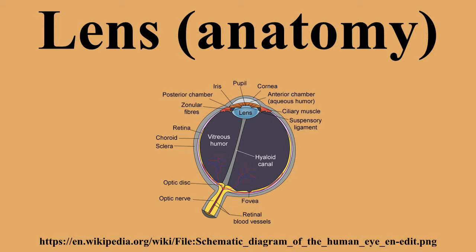New lens fibers are generated from the equatorial cells of the lens epithelium in a region referred to as the germinative zone. The lens epithelial cells elongate, lose contact with the capsule and epithelium, synthesize crystallin, and then finally lose their nuclei as they become mature lens fibers. From development through early adulthood, the addition of secondary lens fibers results in the lens growing more ellipsoid in shape after about age 20. However, the lens grows rounder with time.